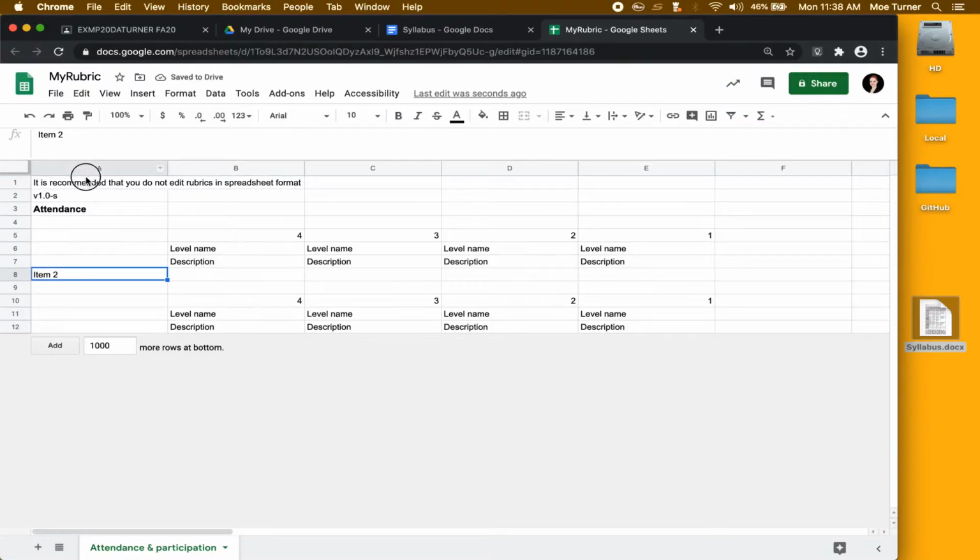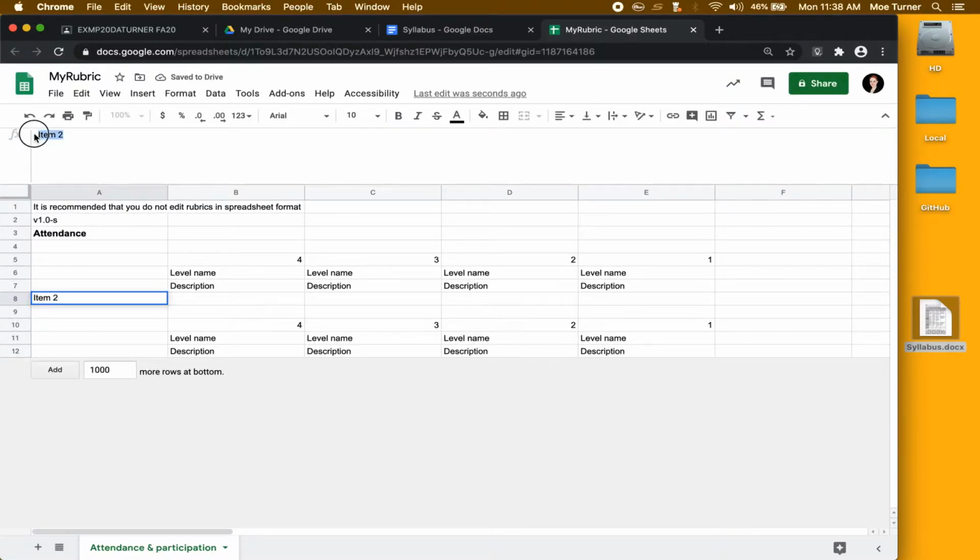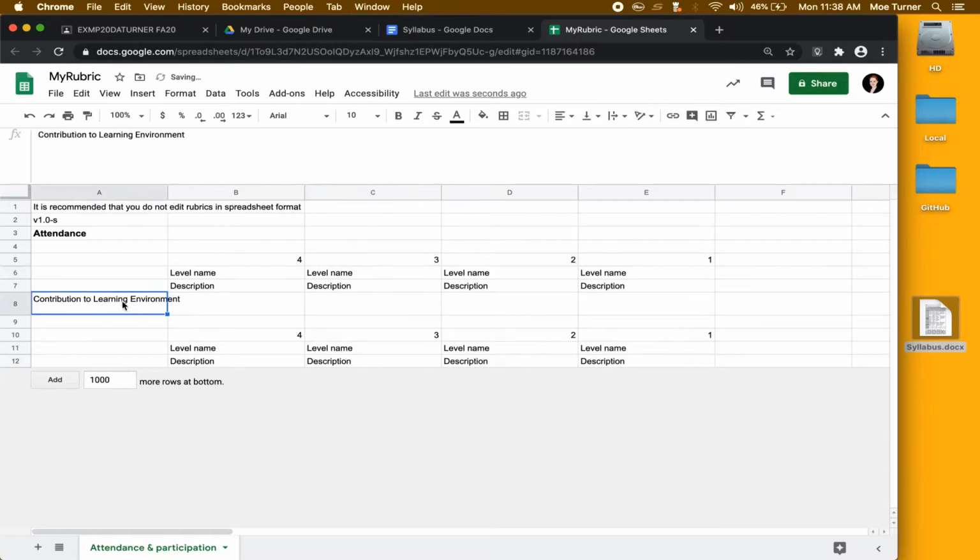A trick with spreadsheets is to actually paste it in here. You can see the contents of a cell and edit it both here and up at the top. And if you paste it at the top, it makes sure that it all lands in one cell. This has extra returns and stuff, so I'm going to take those out so it's formatted nicely. And now I have my second level.